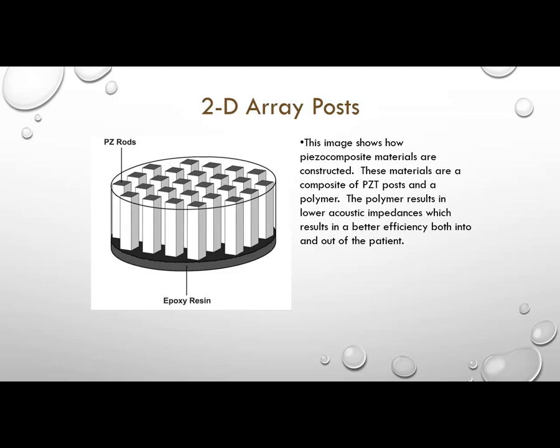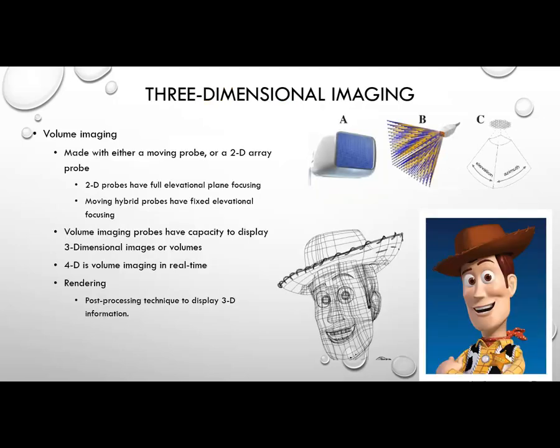So now, the last thing we're going to introduce in this chapter is three-dimensional imaging, which is, I find, quite ironic for a chapter called two-dimensional imaging. But with a two-dimensional array probe, we can do three-dimensional imaging. GE makes one called the matrix probe that's capable of capturing both longitudinal and transverse images at the same time, and that's exactly what's going on with three-dimensional imaging. You're taking a series of two-dimensional images and putting them together to make a volume out of them.